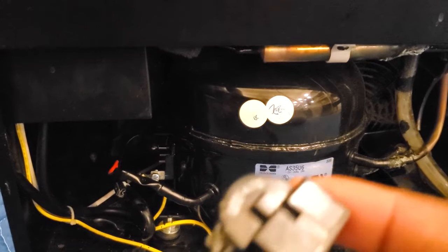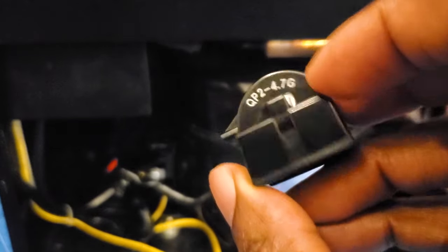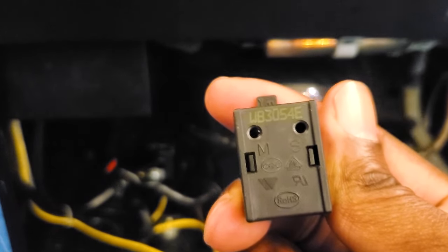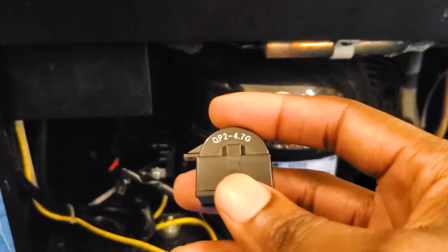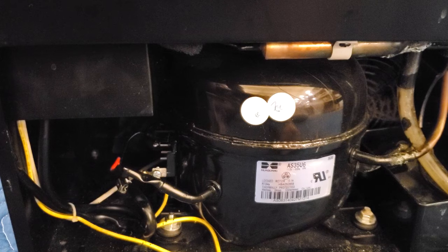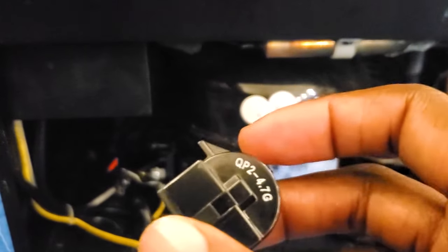What's important to note is that you need to make sure the relay you have matches up with your replacement relay, because this is the part we're going to be replacing. I'm not sure if this indicates it's burnt up or not, but if I shake this one, you can hear that something sounds loose inside. When I flip this over, you can see it has a model number on it and some other markings. When you're doing your research, take a look at all the numbers you can find. If you've still got the instruction manual from your unit, that's a great place to start. With this piece in hand and the model and serial number from the unit, you shouldn't have any problem finding a replacement component.